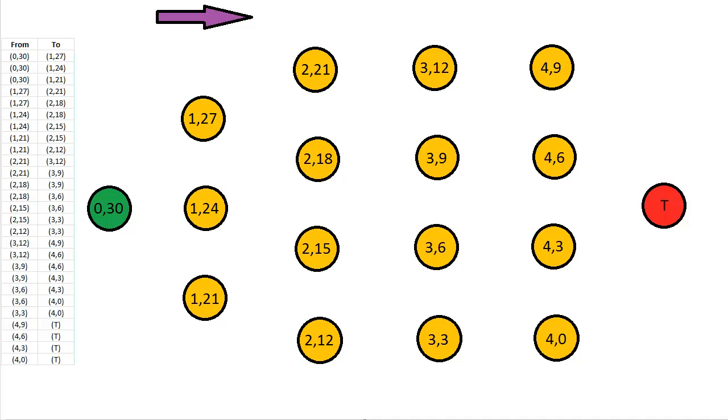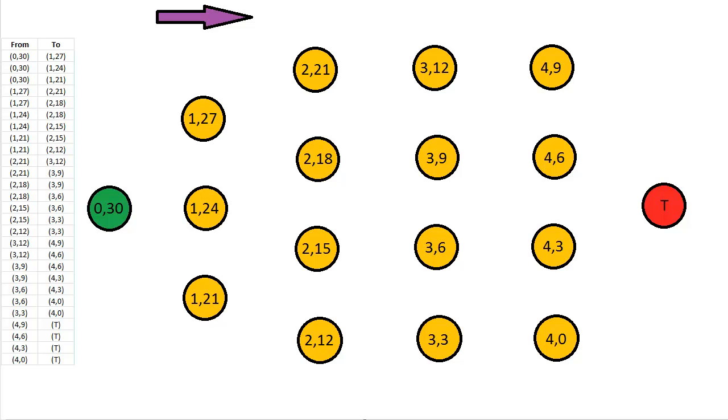So here is the basic diagram of our JIT product development problem. Now, like other problems I've done, we're going to start with a system of nodes. And there are a few things about this system of nodes that I need to point out before we actually go ahead and draw in our paths and things like that.